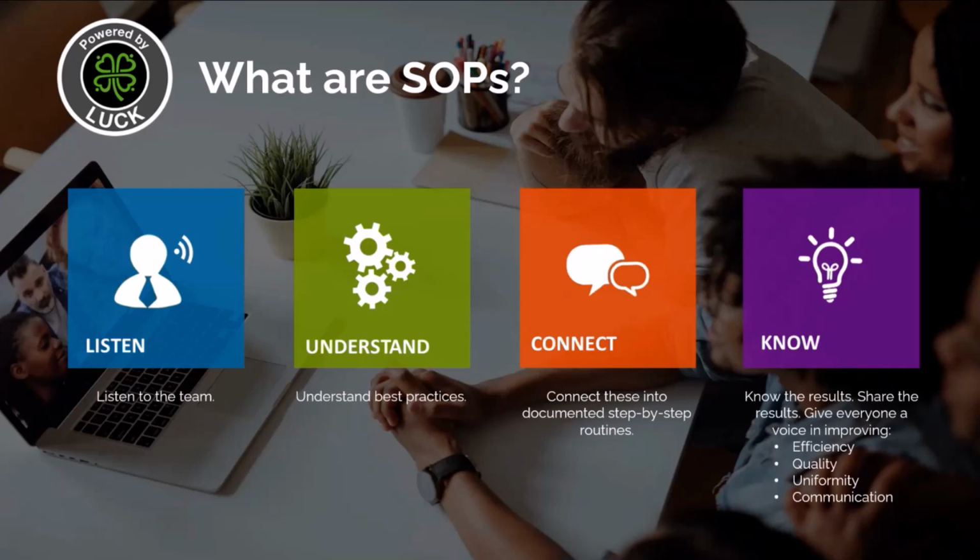So listen to the team, right? SOPs are not something that one person does, but you listen to each other, understand the people and how they work. My opening slide, I talked to a bunch of different people to understand the process, even though there's 4 different shades of whatever the process is. I had to listen to those people to really understand it. I also, by the way, have to listen to the business. Right? What are the most important processes? How does this need to work? Listen to the customers. How do they want to engage with us if this is a customer-centered process?